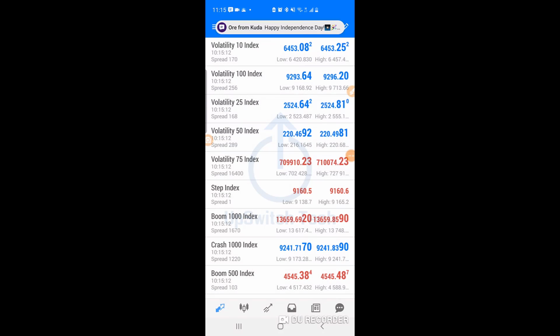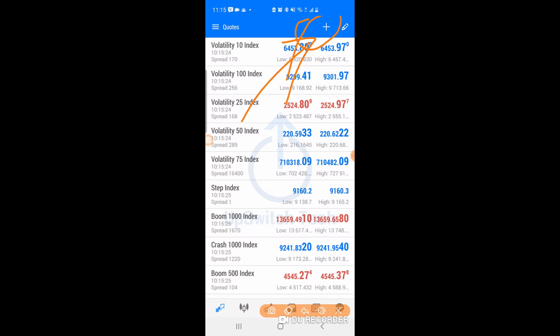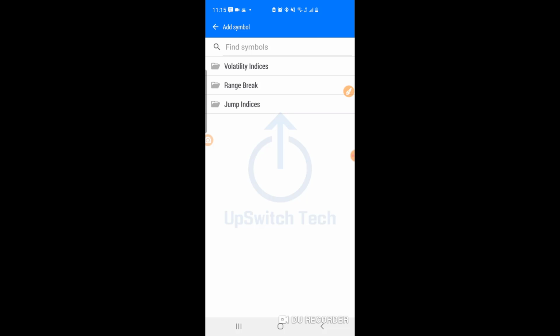All right, so if you want to add a currency pair to this quotes page, click on this plus at the top right corner of your screen. From this place you see a list of folders. In Forex brokers also, you see a list of folders here. But here these are just for synthetic indices. For a Forex broker like Act Markets, you see crypto amongst the folders. You just click on crypto, and then select BTC. So let me show you how to add.